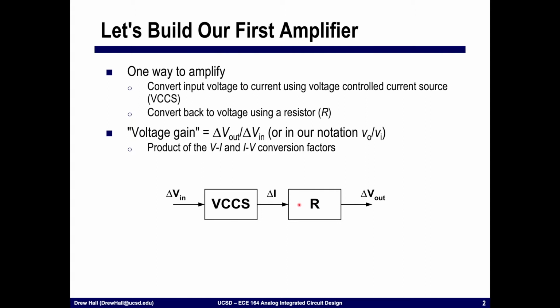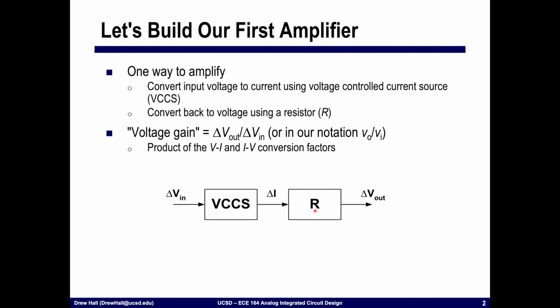And so the idea here would be to convert the voltage with a transistor, a voltage-controlled current source, so a transistor operating in saturation, and then convert the resulting current back into a voltage through a resistor. It's a little bit indirect in how we're going to do this, but we can define the voltage gain essentially as the product of these two conversions. That is the product of the voltage-controlled current source, or the transconductance that's occurring here, multiplied by the resistance. And the product of this, again, gives us a unitless element where we're taking a voltage to a voltage.